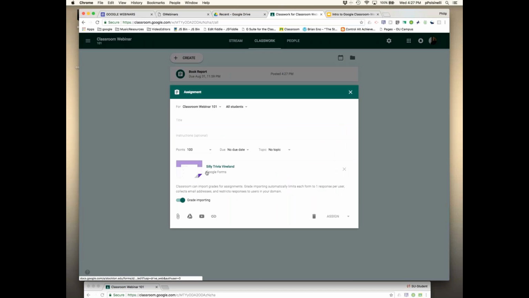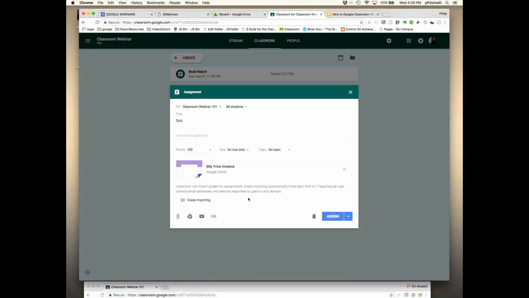And what I've done is I've added a form. Now, if you're not sure how to make quizzes in forms, that was something we covered in our forms workshop. That's something to look into. I wouldn't be able to do it here. But when a form is designated as a quiz in Google Drive, and you put it into your assignment, it will actually give you the option to import the grade. So now you've got a quiz that automatically grades, and then you've got Google Classroom that automatically imports that grade. Okay, so that's very cool. I'm going to keep that like that. Now, the reason I can't assign this is because I haven't given it a title.